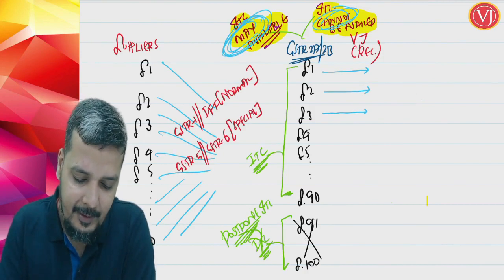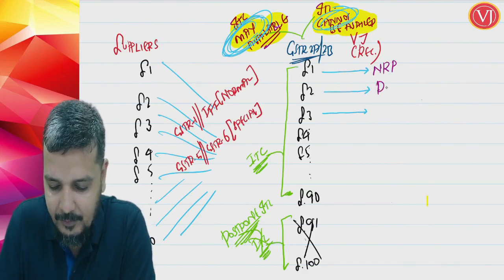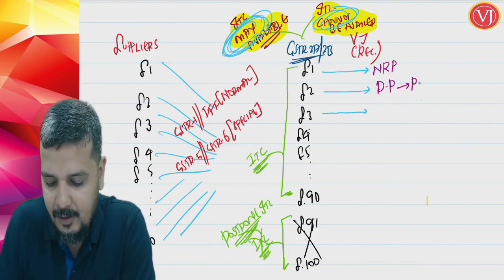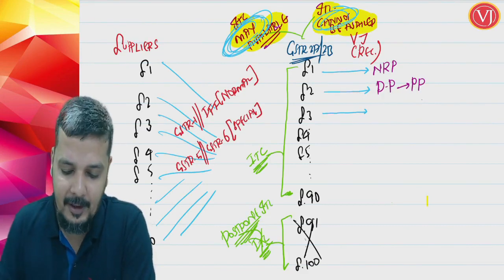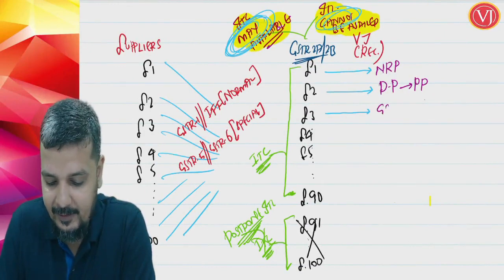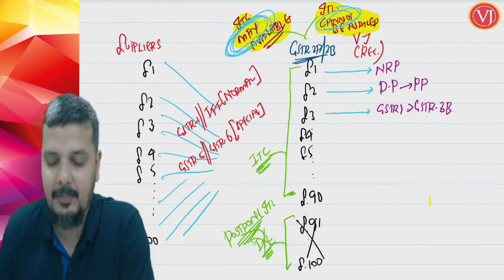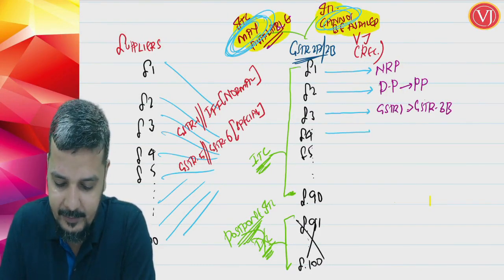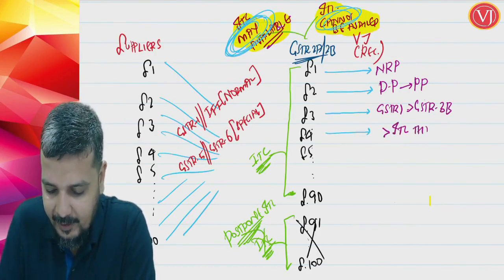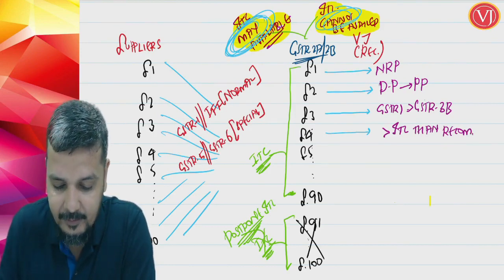Right. So there is one supplier who is a newly registered person. There is another supplier who has defaulted in making the payment for a prescribed period as it would be prescribed at a later point of time. My third supplier, you are talking about a scenario where the sales he has filed in his GSTR 1 are more than the sales and the payment in GSTR 3B. My fourth supplier is a person who has taken more ITC than it is recommended. Not me. My supplier has taken more ITC than it is recommended.